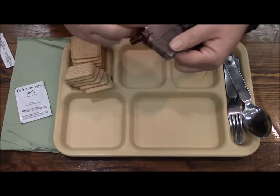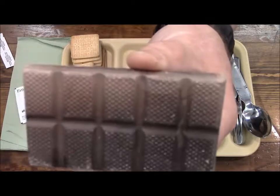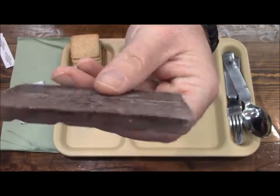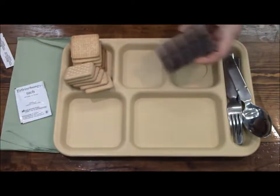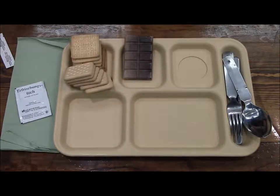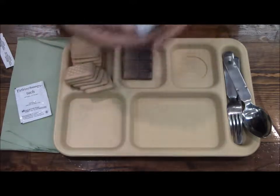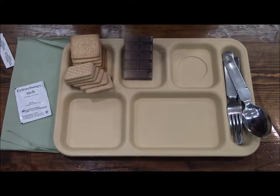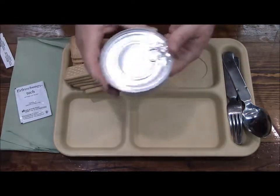This one kind of reminds me of the New Zealand chocolate bar I had. A little bit of oxidation on it, but I'm sure it tastes just lovely. And now the brown bread. The geschnitten. I really enjoyed watching Kiwi Dude open this.